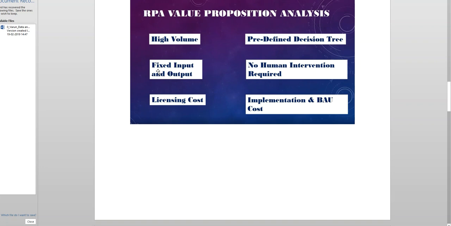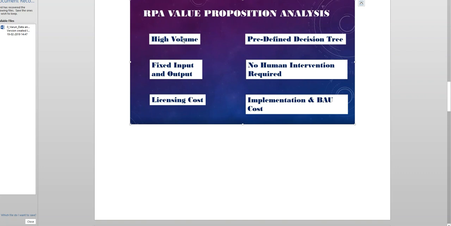As I have already mentioned, whenever the data is structured and we have fixed input and output, only then do we need to think about implementing RPA in our environment, because RPA doesn't support unstructured data or unfixed format of data. And then the licensing cost. So here, if I'm a client, as I said, we need to understand all these scenarios.